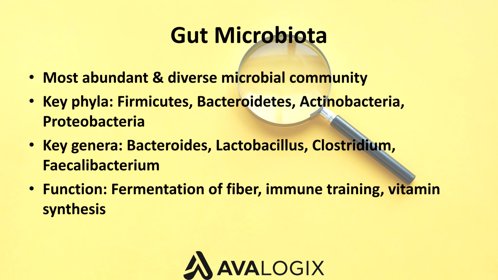Fiber-rich diets increase diversity, antibiotics and Western diets reduce it. Vaginal birth promotes a richer initial microbiota compared to cesarean delivery. Excitingly, the gut-brain axis shows that gut microbes can influence mood and behavior via metabolites and immune signaling. In summary, the gut microbiota is a key regulator of digestion, immunity, and overall health. When disrupted, what we call dysbiosis, the impact can be systemic and severe.